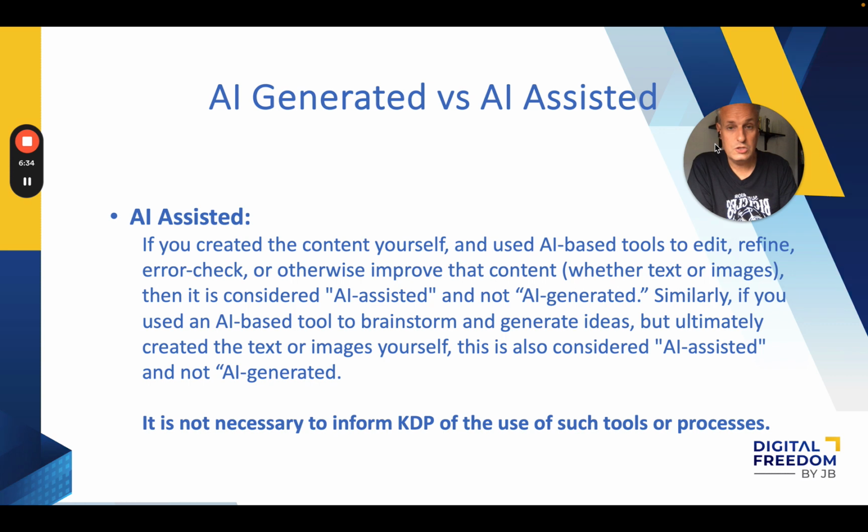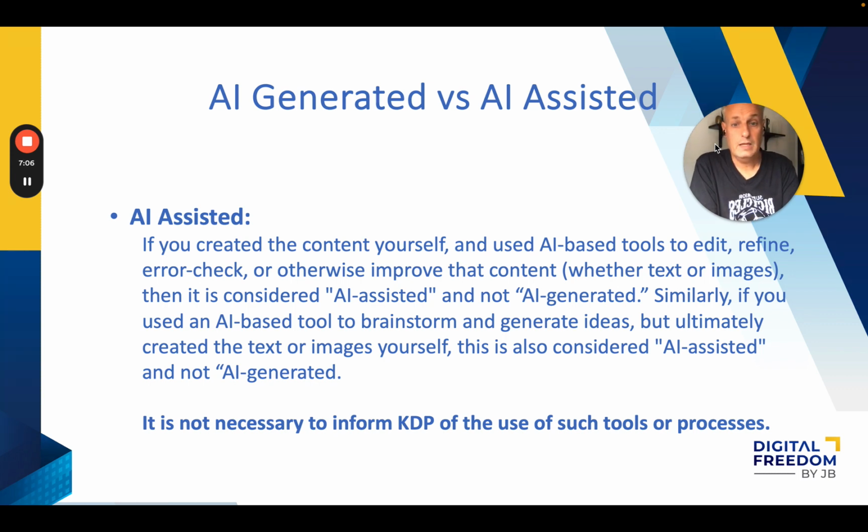Or even if you use ChatGPT to get out spelling mistakes, or to write a longer version of the description you gave, it's still written by you and not by ChatGPT. Then it's AI assisted. You don't have to inform KDP according to this text. Maybe they updated it, but this is the text as it is at September 2023.